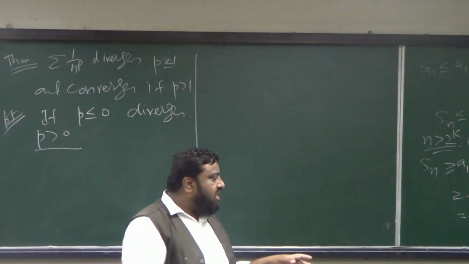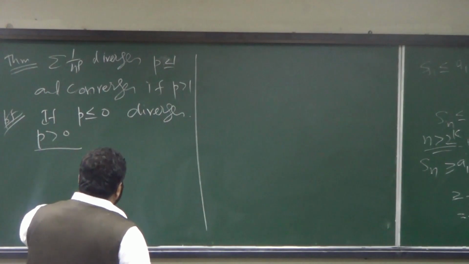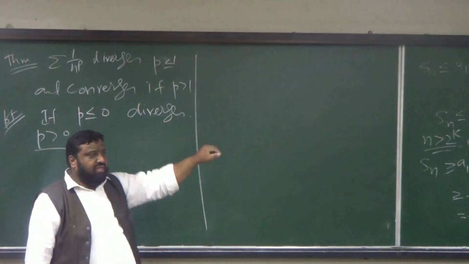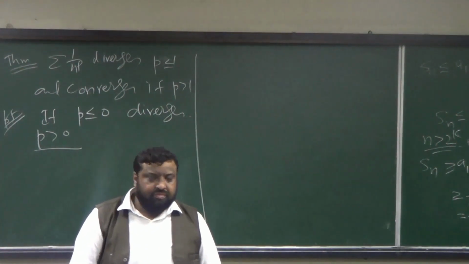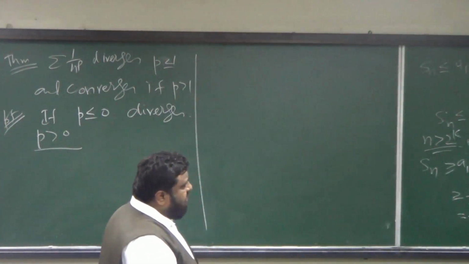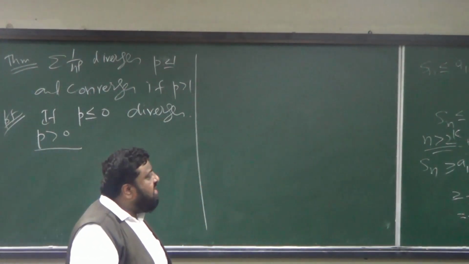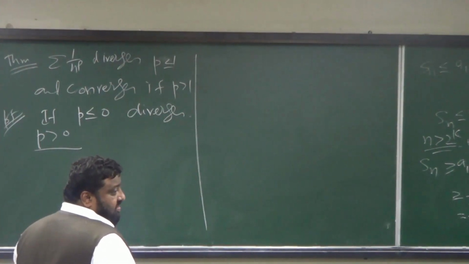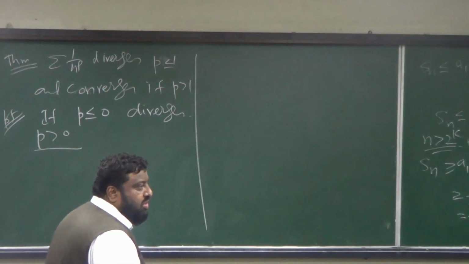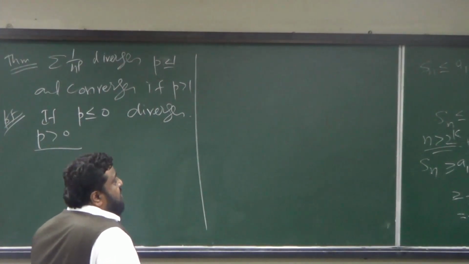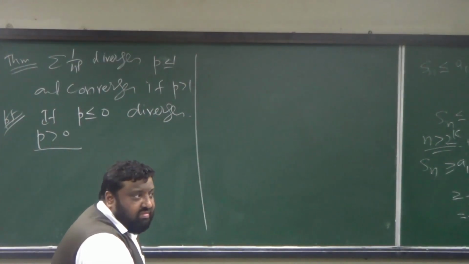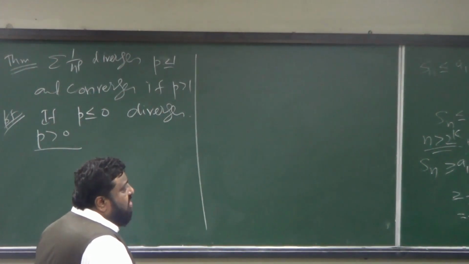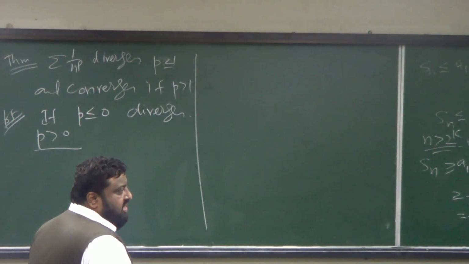So do you think that if p is bigger than 0, this series is satisfying the assumptions of the Abel test? Take a_n to be 1 over n to the p, and p is a positive number. Is it satisfying that condition? Can I say that a1 is bigger than or equal to a2, and a2 is bigger than or equal to a3?